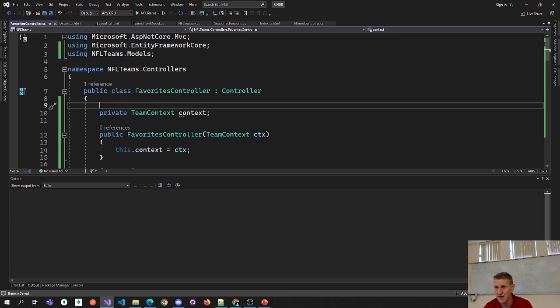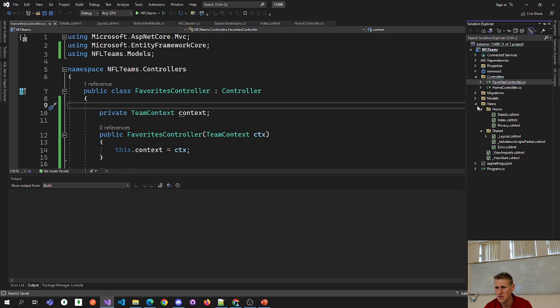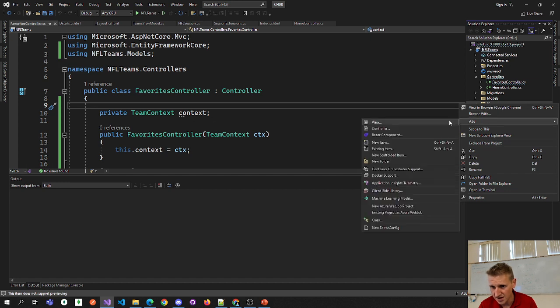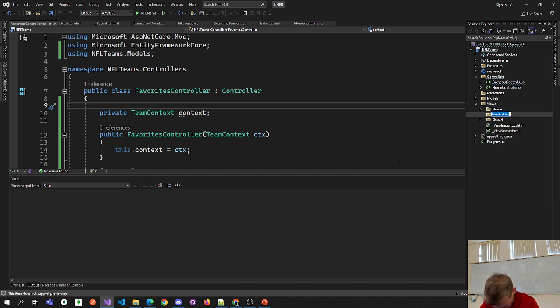And the last thing is the favorites index view, which we don't have. So let's add a folder, Favorites.